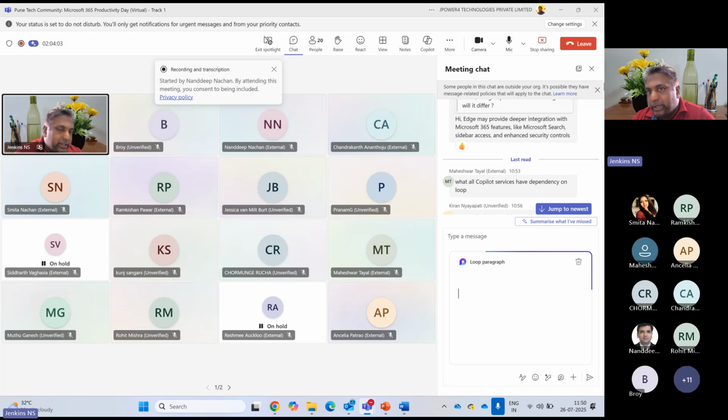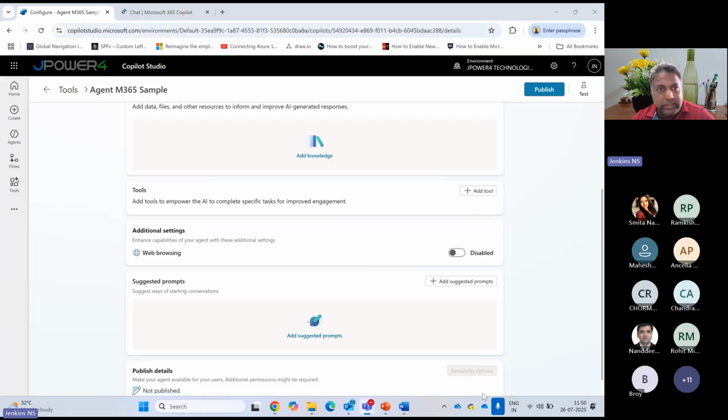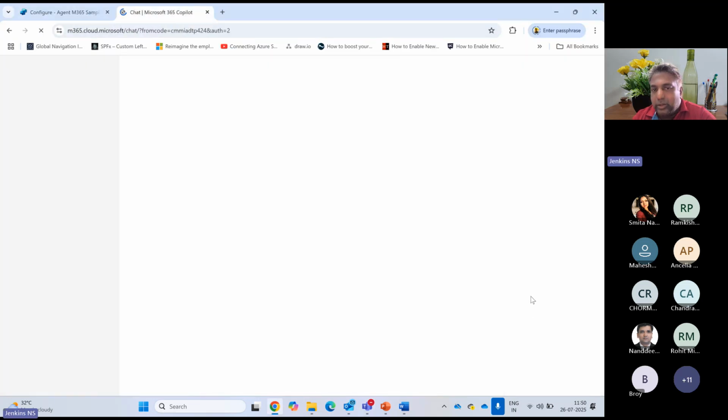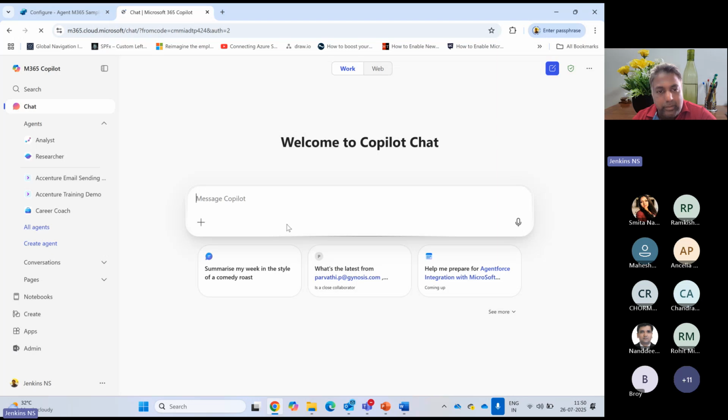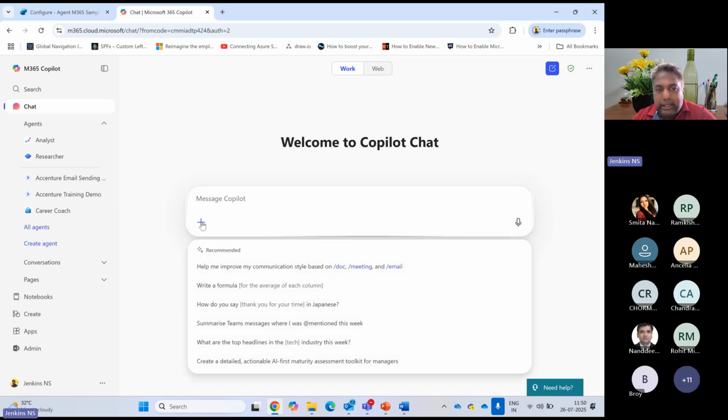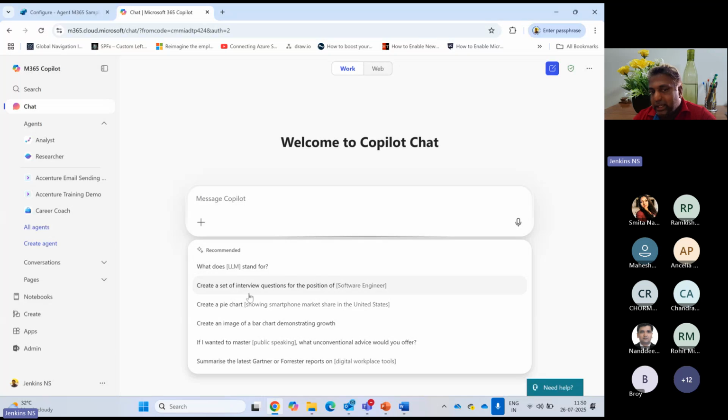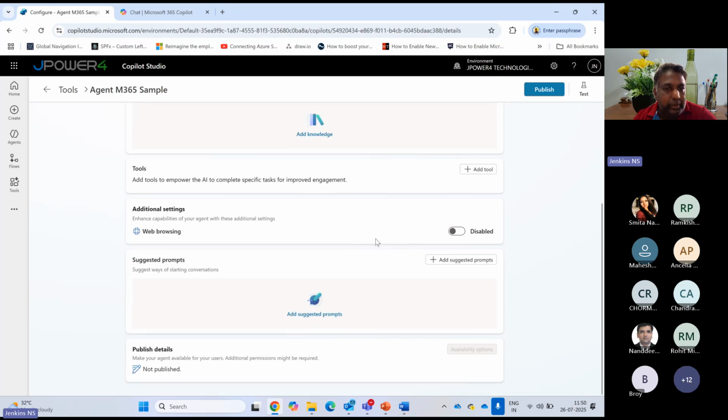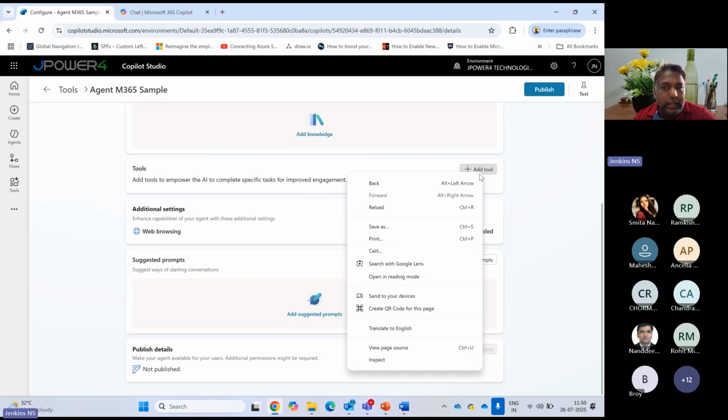What we would like to bring as a prompt, I'll show you. It's not loading. Yeah. When you come in here, you can see the message itself. We can bring a lot of recommended actions, right? Like, what does LLM stand for? A set of entry questions like that. We can add your own prompt for your custom development. Whatever you're developing, we need to add a prompt. Okay, then only you know what the things are you can do like that.